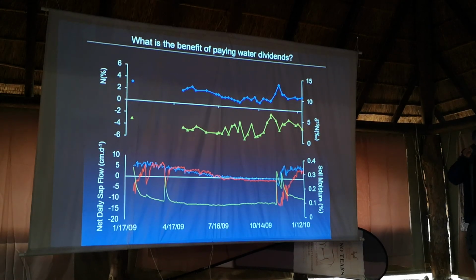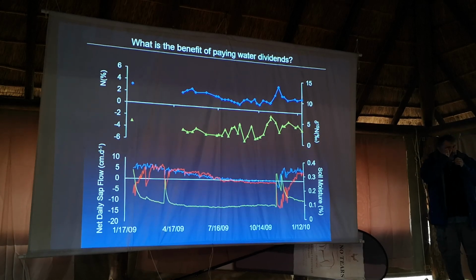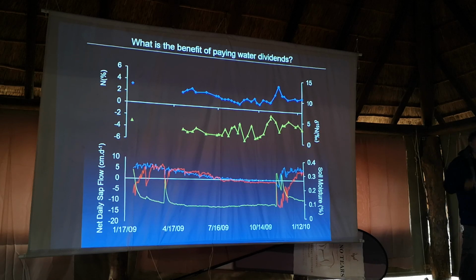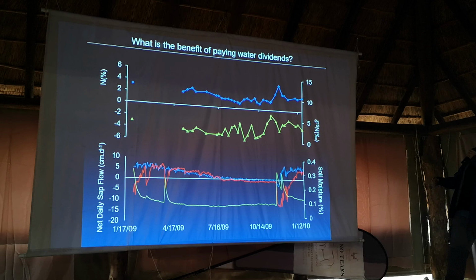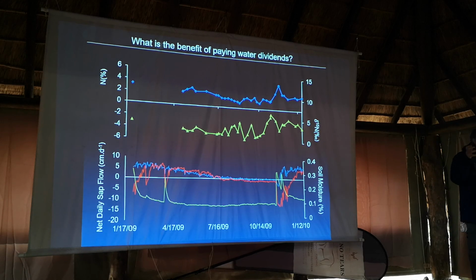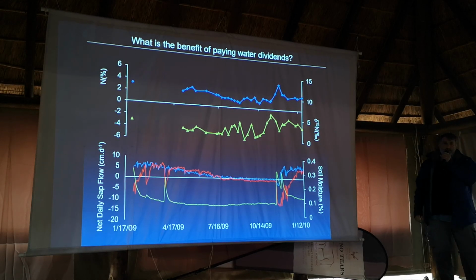So this is nitrogen isotopes measured in the little leaves, but we always took fresh leaves whenever we were sampling. And when we do this measurement, we get the percent nitrogen, so how much nitrogen is in the leaf, and the nitrogen isotopes.